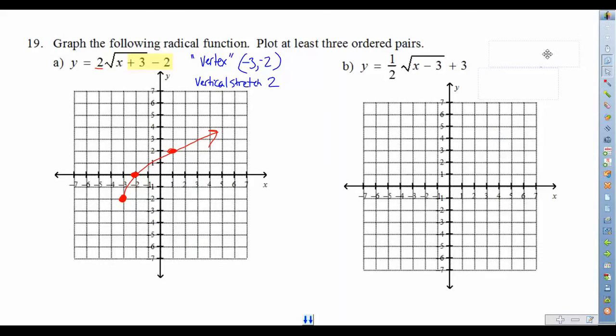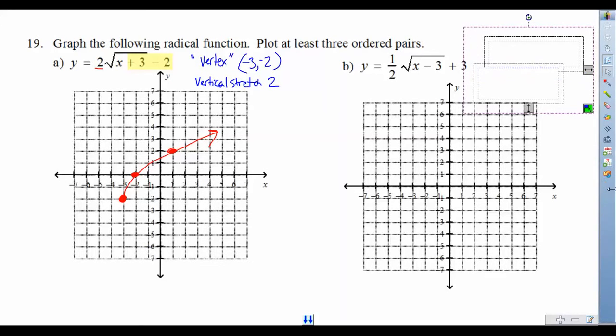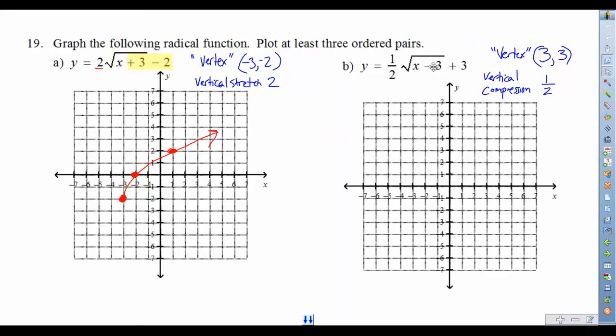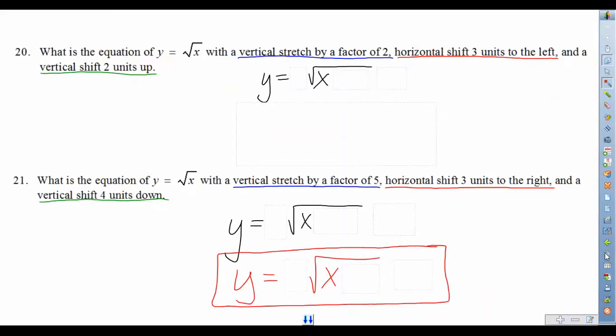Okay, we look at this guy right here. Same thing. We have a vertex, quote unquote, opposite same game at 3, 3. So there's a 3 and a 3 right about there. Because it's a 1/2, we have a vertical compression of 1/2. So instead of going over 1 to the right and up 1, I'm just going to go up a half. And then 1, 2, 3, 4, instead of going up 2, like a parent function would, because the square root of 4 would be 2, I'm going to go up half of 2, which would be 1. And there would be that curve, just like that. Okay? Let's finish up with these last problems here.